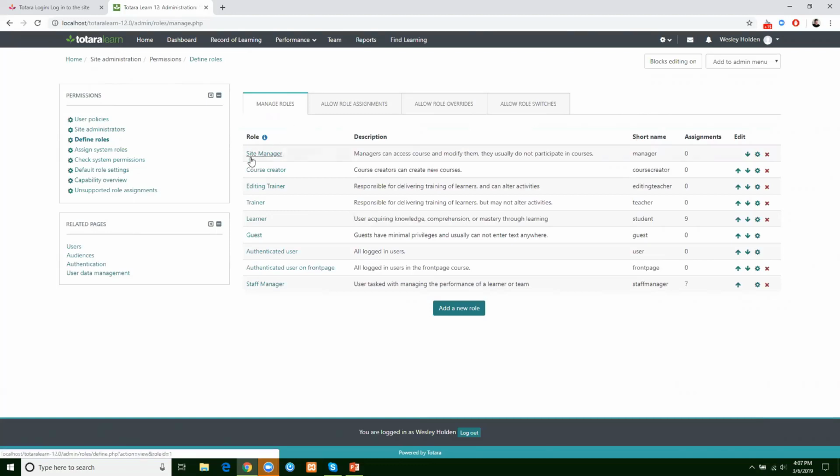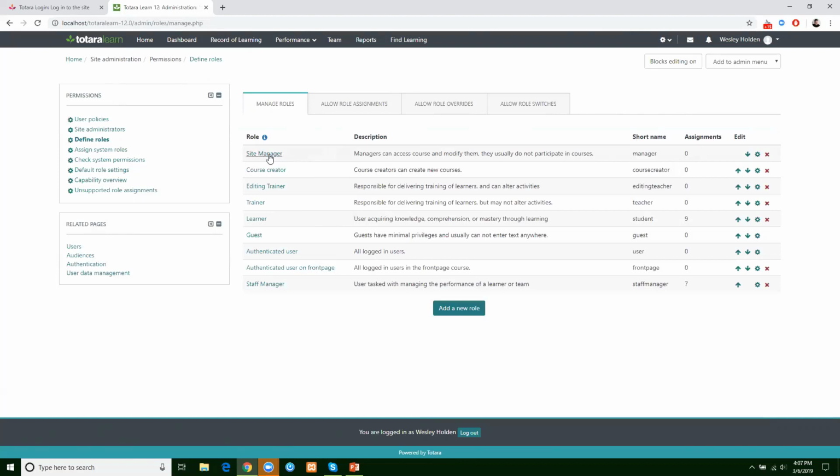What we can do, however, is if we need someone who is mostly a site admin, but maybe they're only allowed to access certain areas, we can use the site manager role, which is similar to admin, just a little bit reduced in terms of what capabilities they have access to. But we could also create a brand new role if we want to, and populate it with those capabilities and permissions that apply to the people that would be assigned that role.